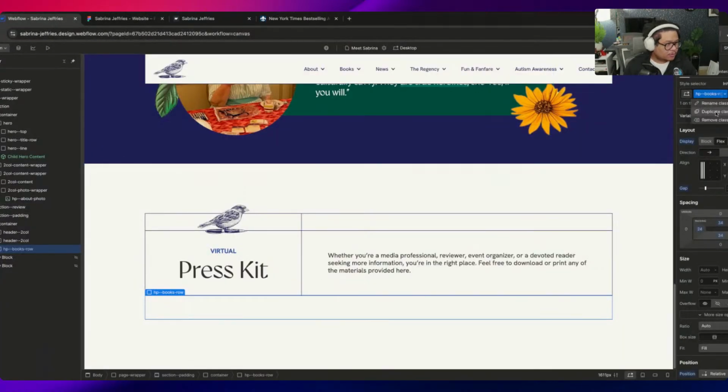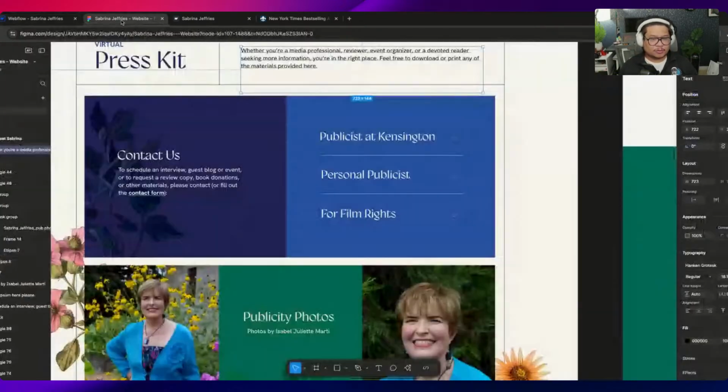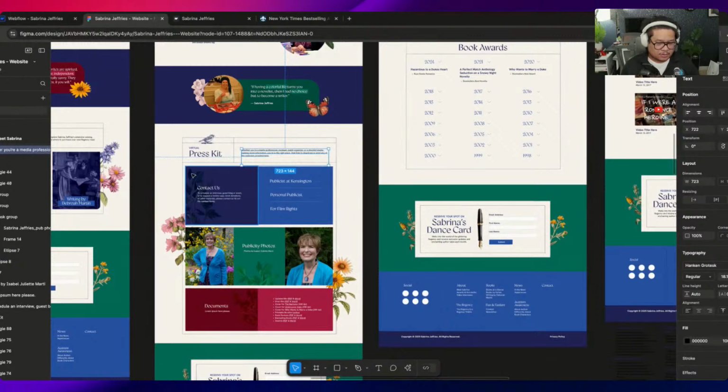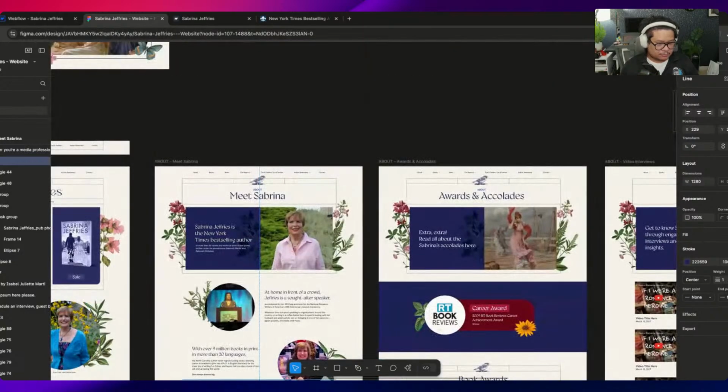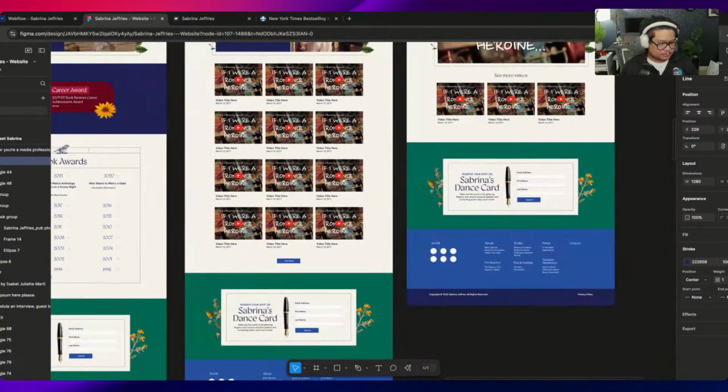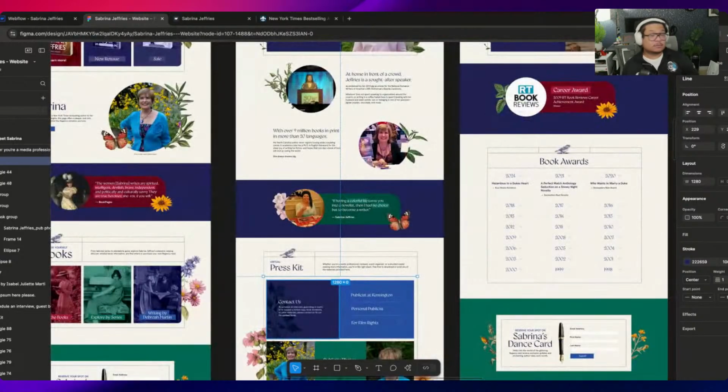So duplicate this and call it... I don't know what to call it. Shoot. What would I call this box? This whole thing. I don't know what to call it.